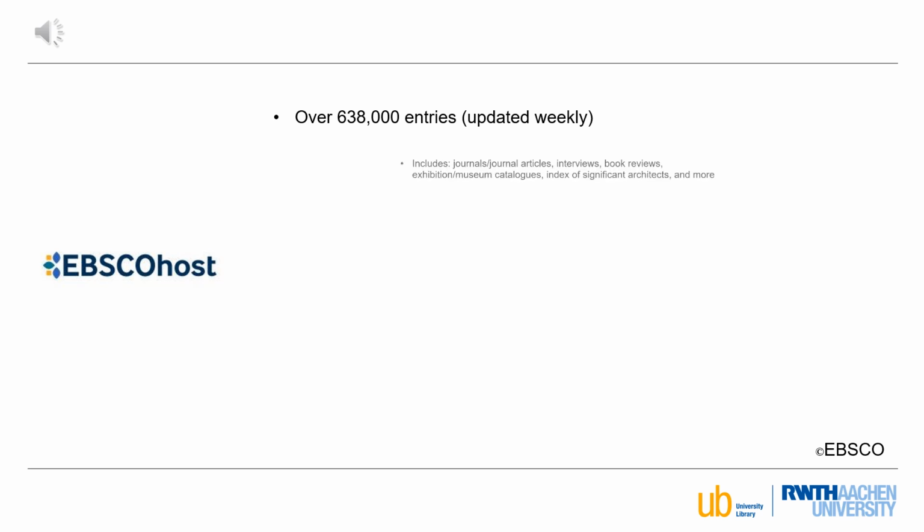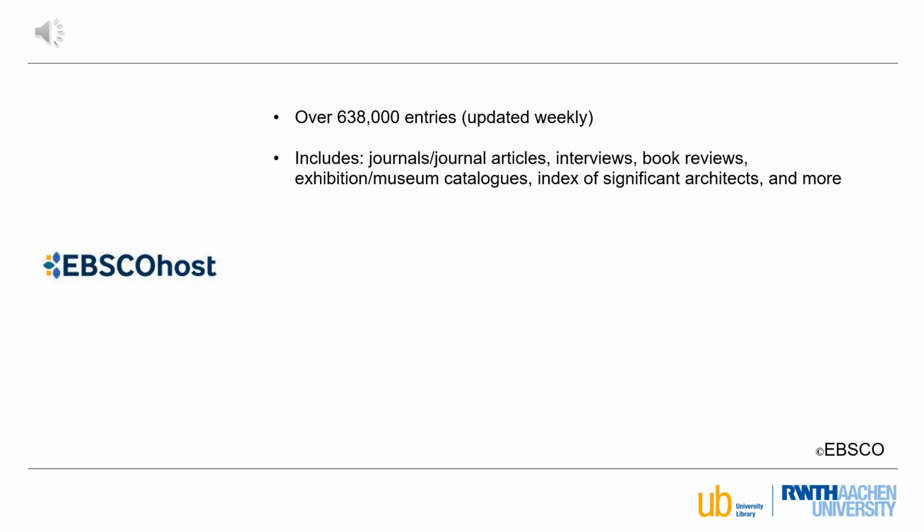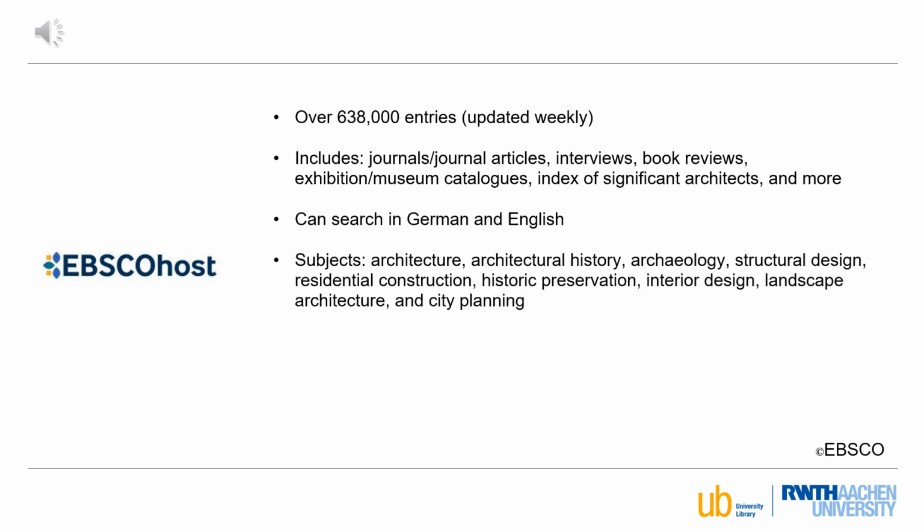These entries include journals, journal articles, interviews, book reviews, and museum and exhibition catalogs. In addition, the database includes an index of significant architects. You can search with both German and English search terms. The subjects covered in the database include architecture, architectural history, archaeology, structural design, residential construction, historic preservation, interior design, landscape architecture, and city planning.